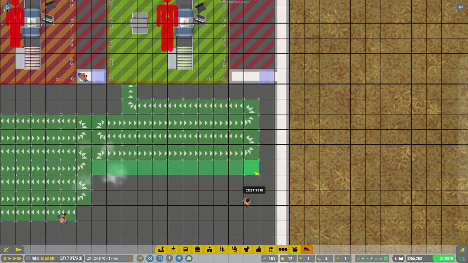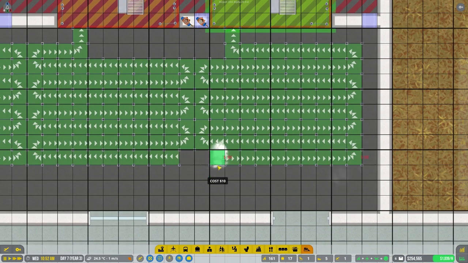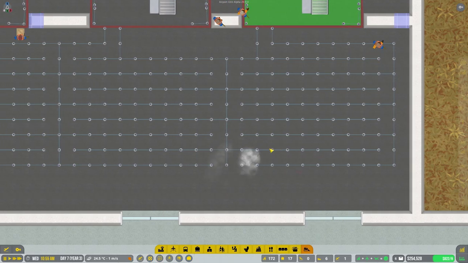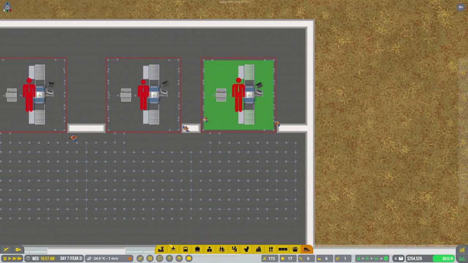I'm telling you, man, favorite part of this game, making queue lines. Oh shoot, I did that wrong. Go one more. There you go. Awesome. So we got our four queue lines done. These are going to be where doors are going to go.